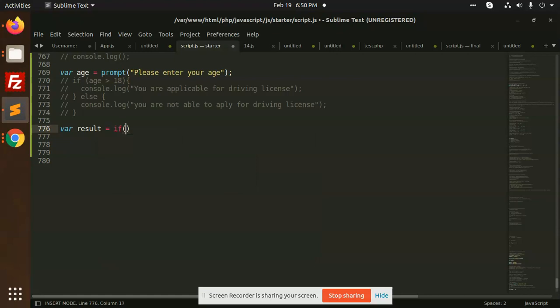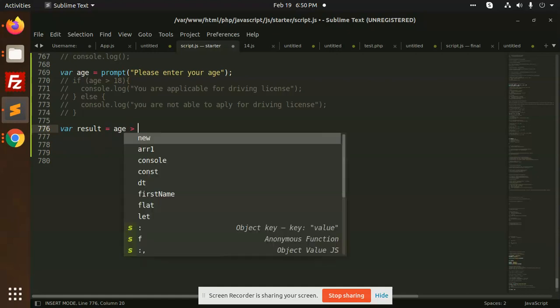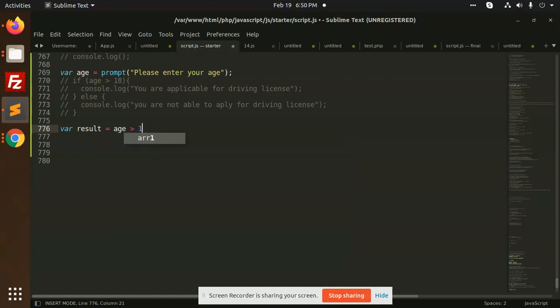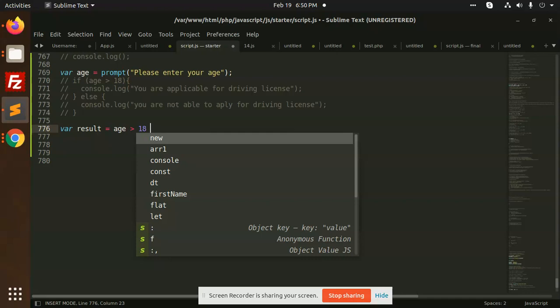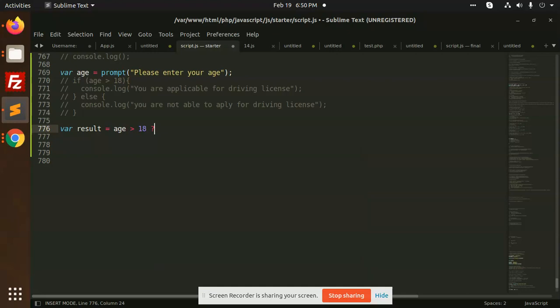If age is greater than 18, you will print, here is the conditional operator with a question mark.